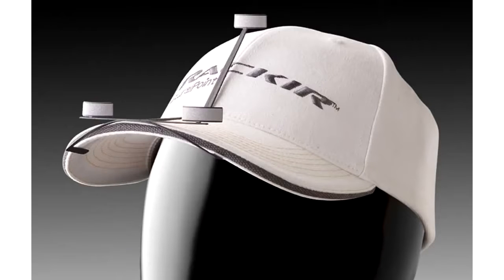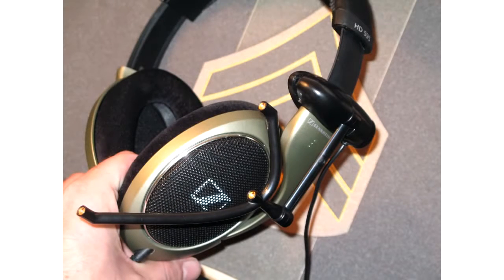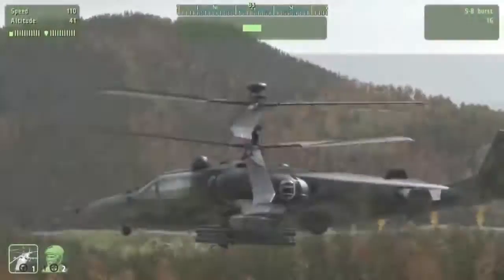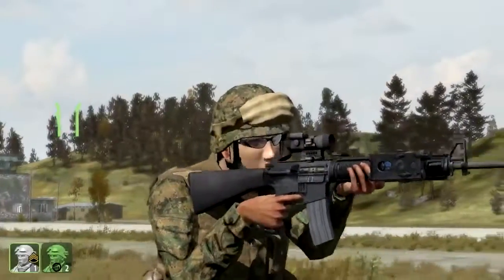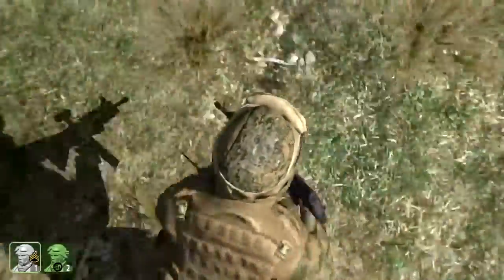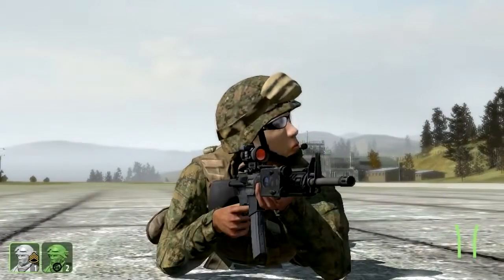There are two ways to control a TrackIR. The first is via a track hat, like what you see pictured here. The second, which I prefer, is via an accessory called a TrackClip Pro. I got one when they first came out, attached it to my headphones, and haven't looked back — it's completely unintrusive and definitely the preferred way for me. The rest of this video will cover a variety of TrackIR uses in Arma 2: we'll start off with some helicopter stuff, move on to infantry, and close out with a compilation of different uses.